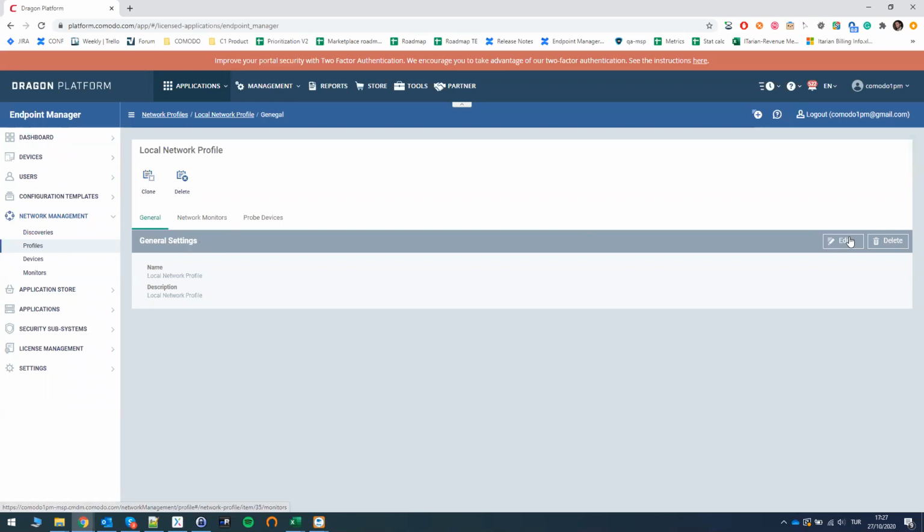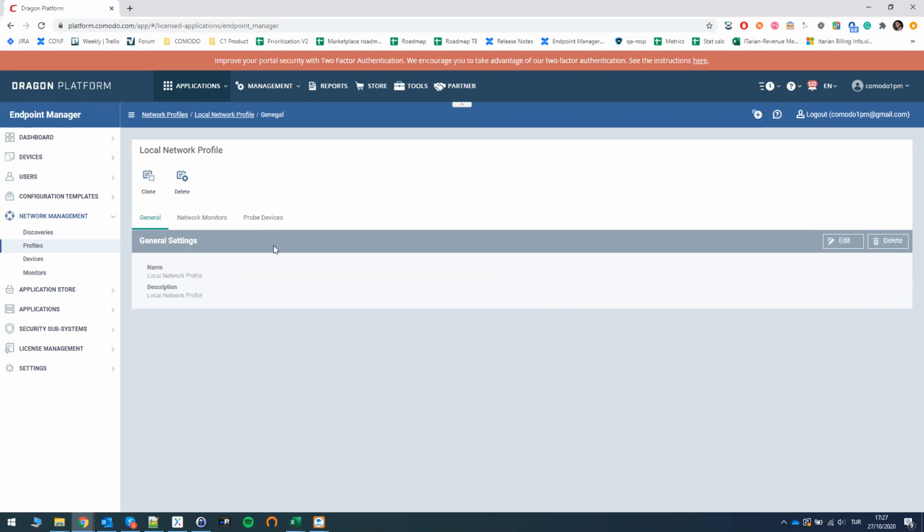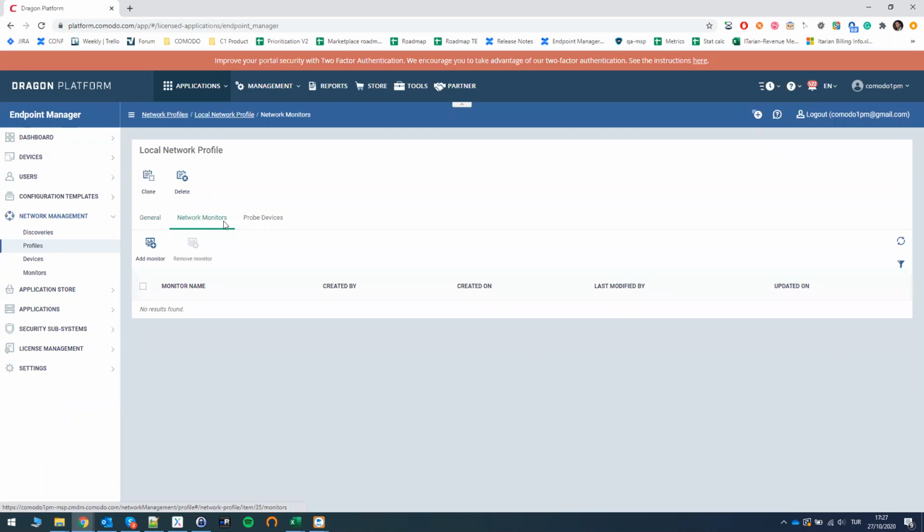It opens with the General tab as usual, where you can change the name and description of the created network profile. The second tab is Network Monitors. I will come here later after we cover the Monitors section.